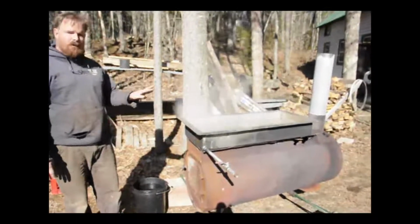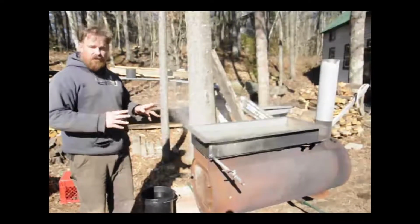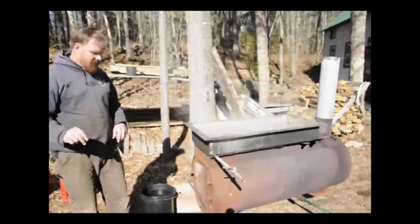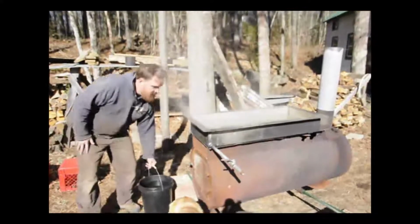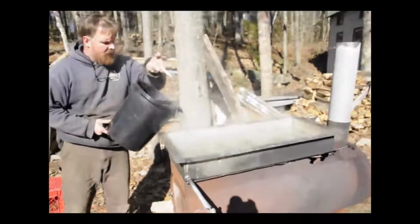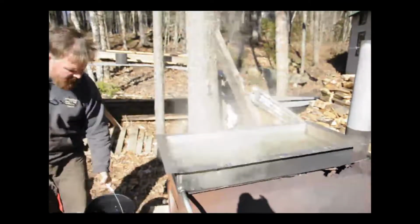And we do our initial boil here. We're going to take 40 gallons and we're going to get it down to about 2 gallons, at which point we'll take it into the house and finish it in the stove. And I'm going to show you that a little later. But just keep her as full as you can. Keep the wood going. You might have to open the door every so often, and I just pour a little sap in and keep her going.